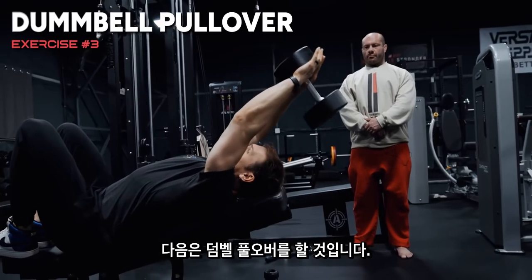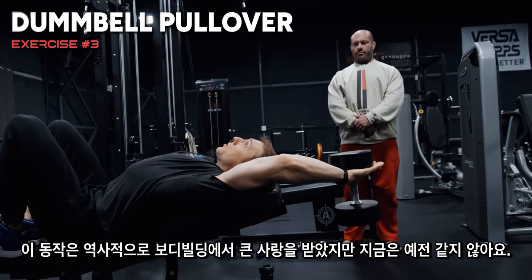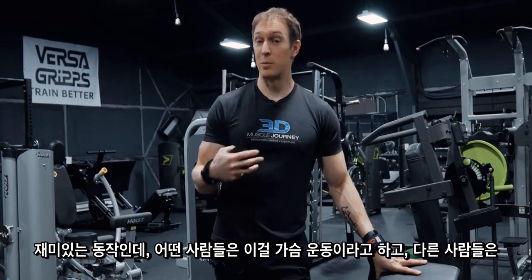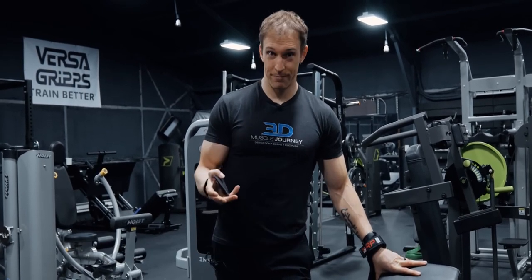So next we're gonna do the dumbbell pullover. This is a movement that got a lot of love historically in bodybuilding, but has fallen out of favor. It's an interesting movement because some people will tell you it's for the chest, other people will tell you it's for the lats, and the answer is it's a bit for both.